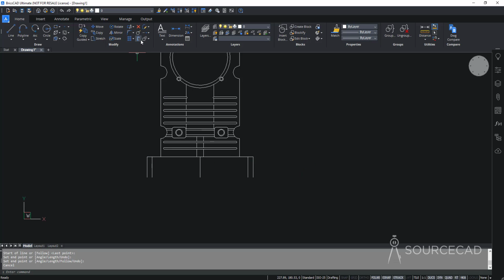Okay, now once again, let's go to offset, and this offset distance is 1. So 1, enter, and this should be offset here in this downward direction. And let's add the fillets again.